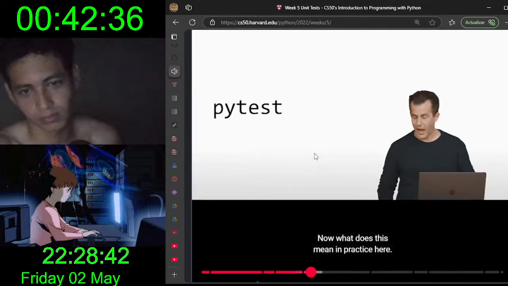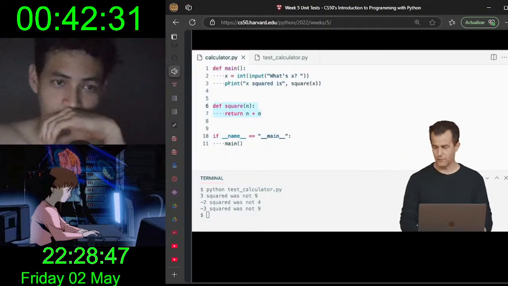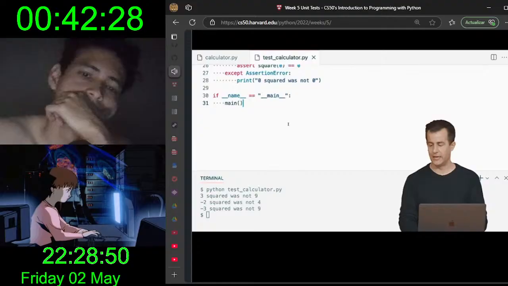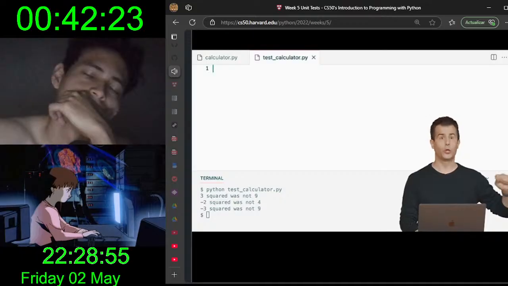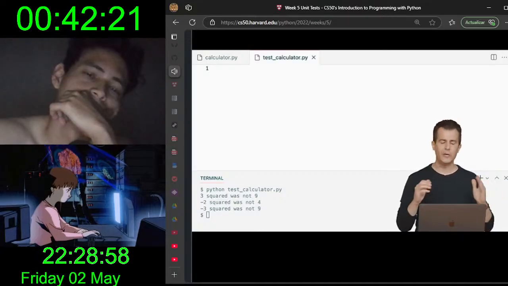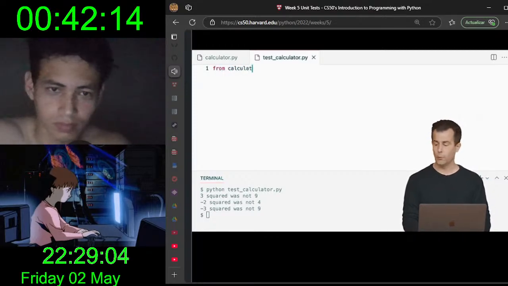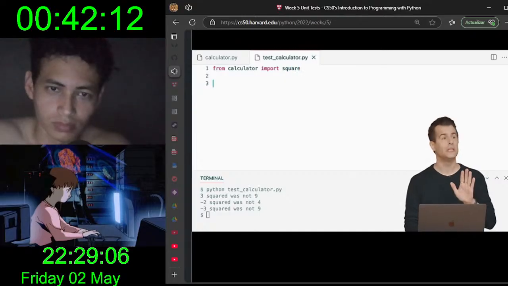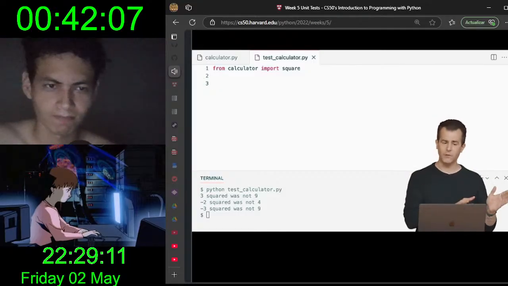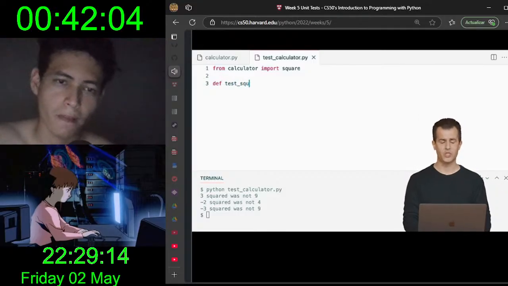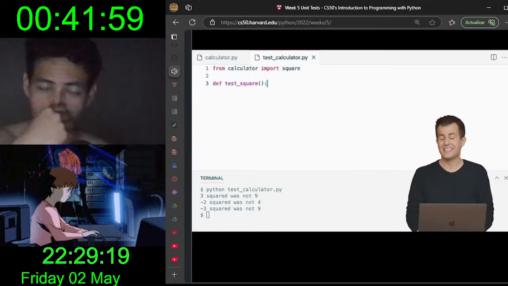Now, what does this mean in practice here? Well, let me go back to my VS Code here, and let me propose that we simplify my test calculator significantly. I'm going to go ahead and delete all of these tests, which were accumulating to like 31 lines of code, and let's see if we can distill the tests to their essence using PyTest. From my same calculator program, let me still import square. So I do still need that line of code so that I can test that specific function. Now I'm going to go ahead and define a function just like I did before as follows. I'm going to define a function called test_square, again by convention, test underscore, and the name of the function you want to test, though it doesn't have to be that way.